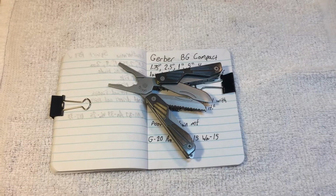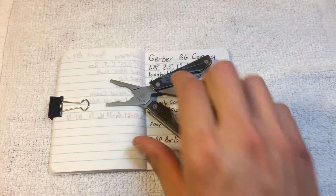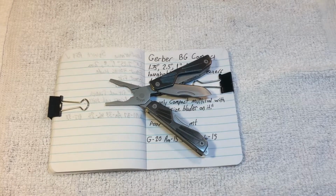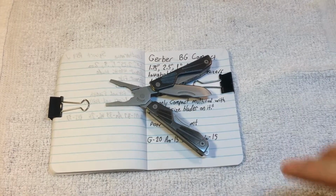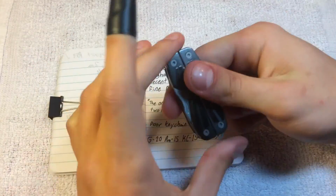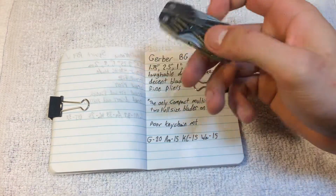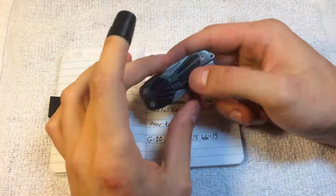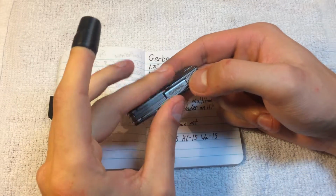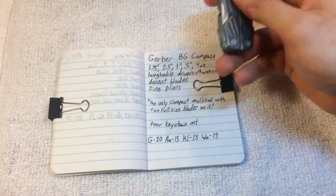Here to talk to you today about the Gerber Bear Grylls Compact. We have a main blade right there. We have a main blade of 1 3/4 inches, a closed handle length of 2.5 inches, closed handle width of 1 inch, and a closed handle depth of 1/2 inch. This weighs in at 4 ounces.